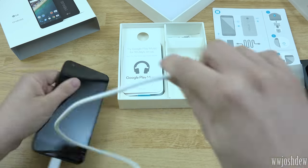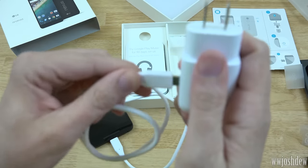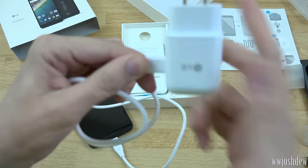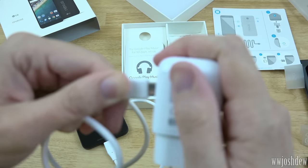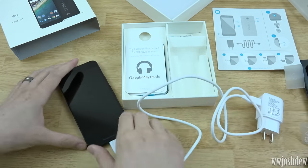Oh my goodness. Let's charge up the phone. Let's do it. Dude, you don't have to worry about which way you do it. I can't get it to go in there. I don't know what's happening. There we go. It's in. And you should be able to flip this one around too, and get it to go in there. That's awesome. That is freaking awesome.